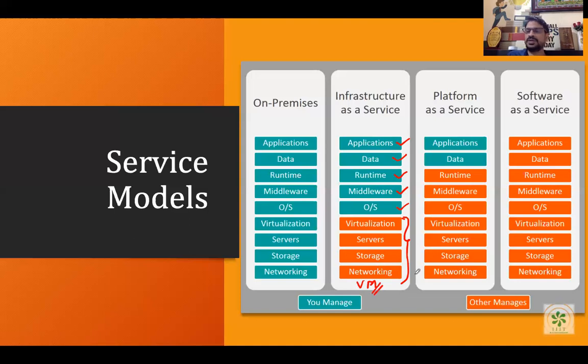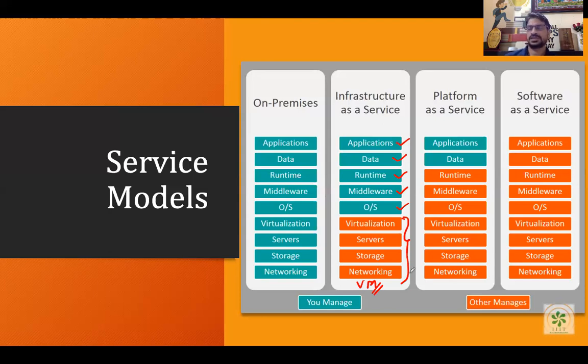They will provide you the hardware and essential software with networking. Without networking, you cannot do anything, right? Without networking, how can you connect? You have to manage the operating system, middleware, runtime, data, and application.